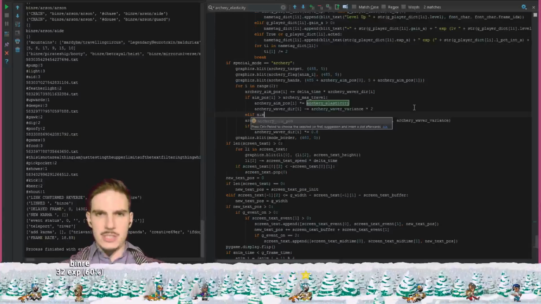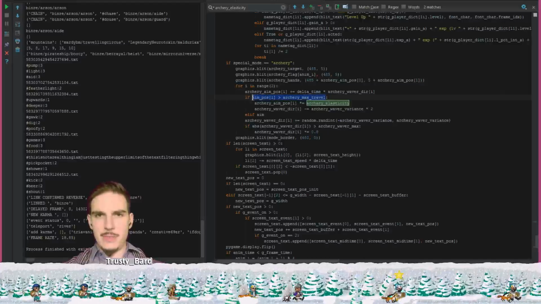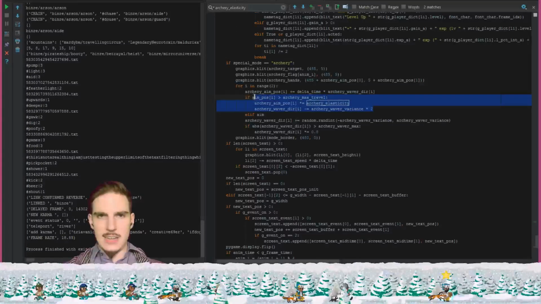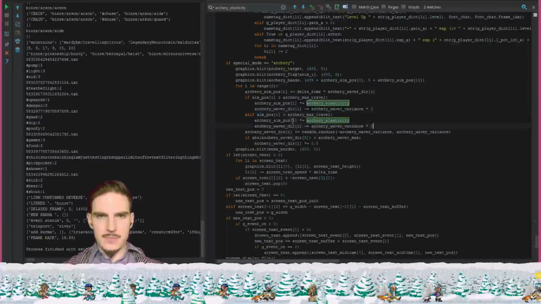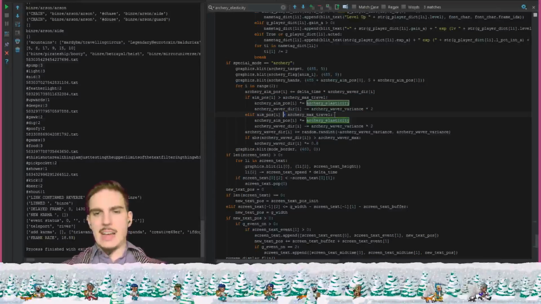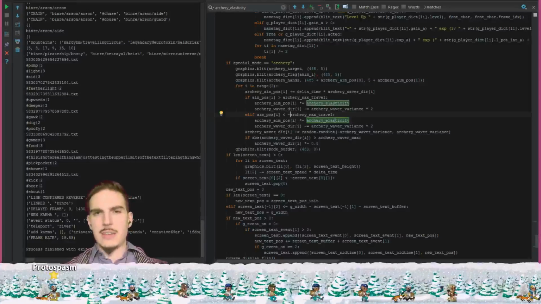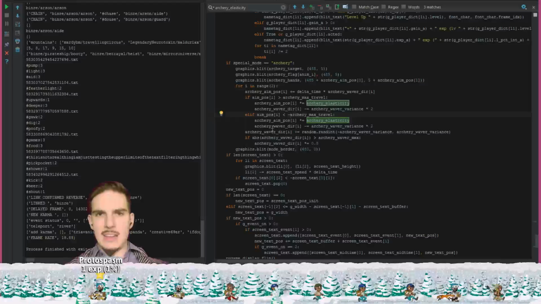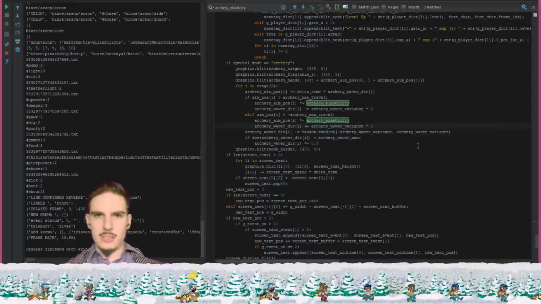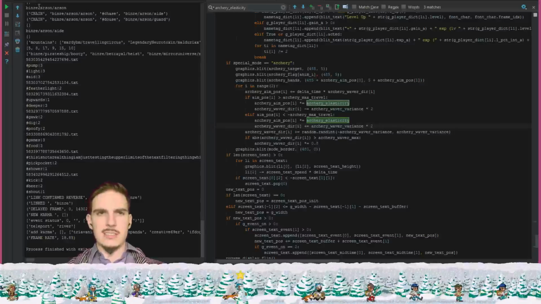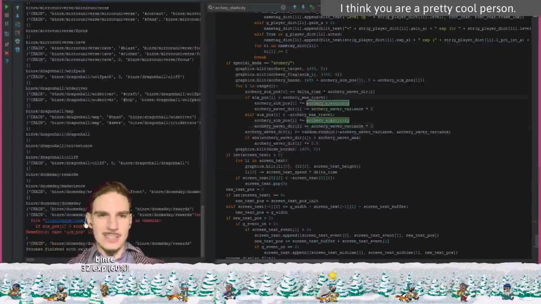Else if aim position index I is less than negative archery max travel. Basically, this whole thing again, except backwards. So if aim position is less than negative archery max travel, then archery aim position times equals archery elasticity, and then archery waiver direction plus equals archery waiver variance times 2. All right, let's see what this does, because I really don't know what this is going to do. It's going to crash. This is what it's going to do.